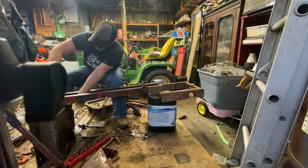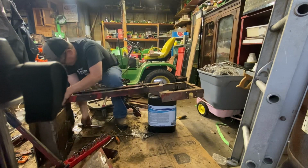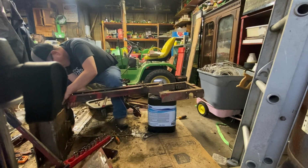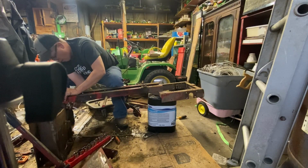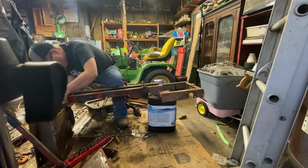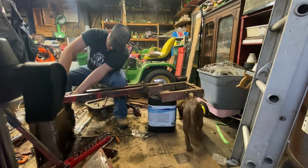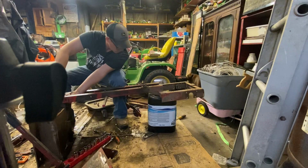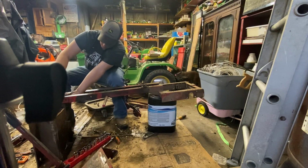Almost there on these. Come on. That's a great spot. Come on, you stinker. A little too much grease in there. Alright, got that out.